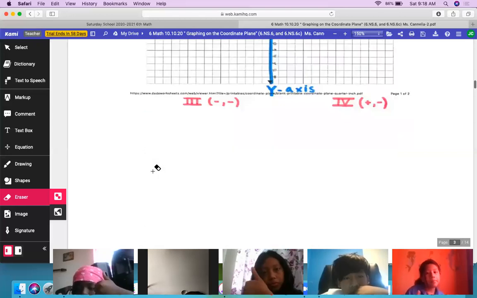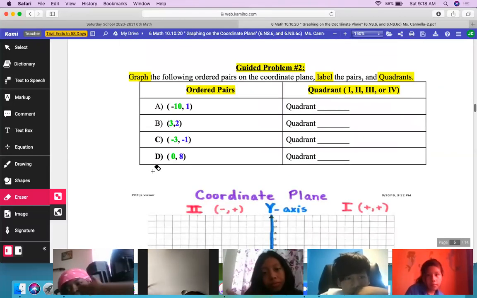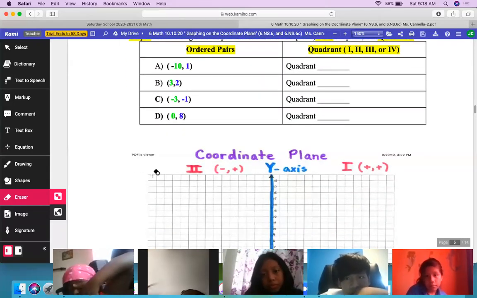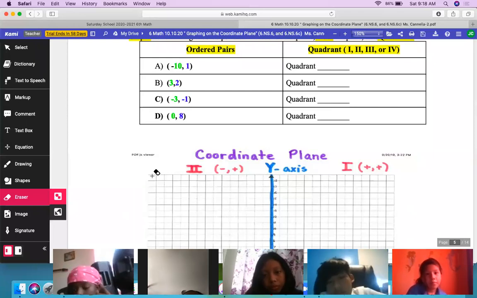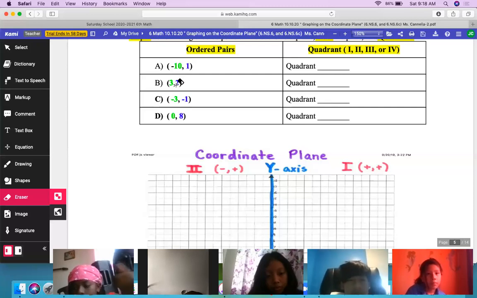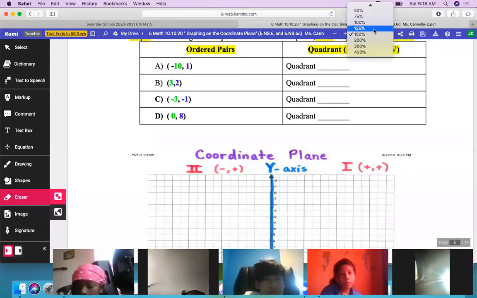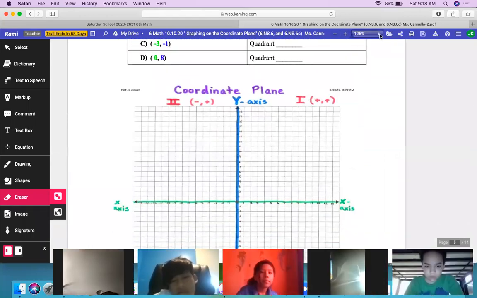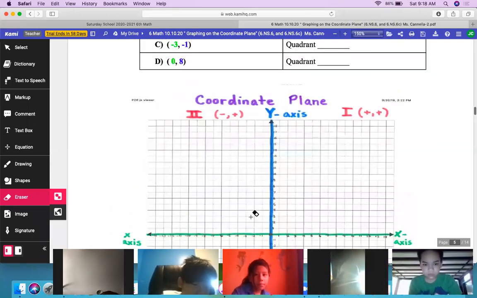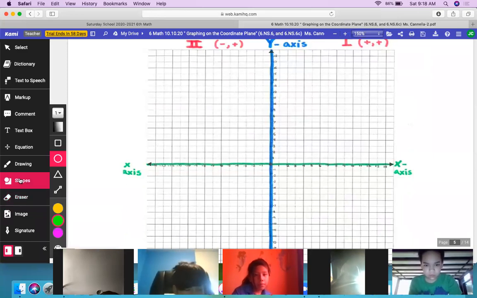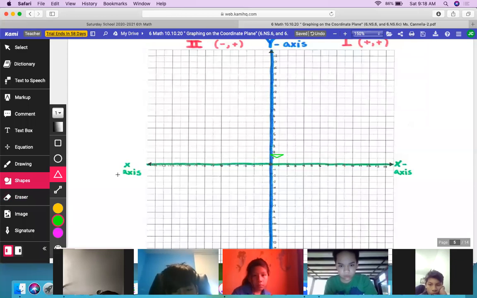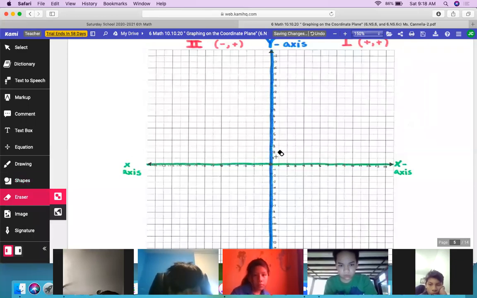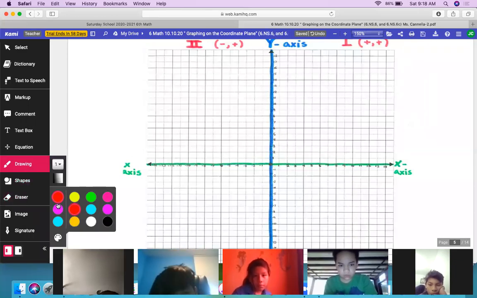All right, let's move on to the next one. We did that. Now we're going to do the opposite. Now we're going to graph and state the quadrants. Stephen Kamas, I want to hear from you. Talk to me about negative 10, comma 1. Stephen, what do we do? Negative 10, comma 1, bud. I'm going to put a little triangle in my origin. Stephen, you ready?